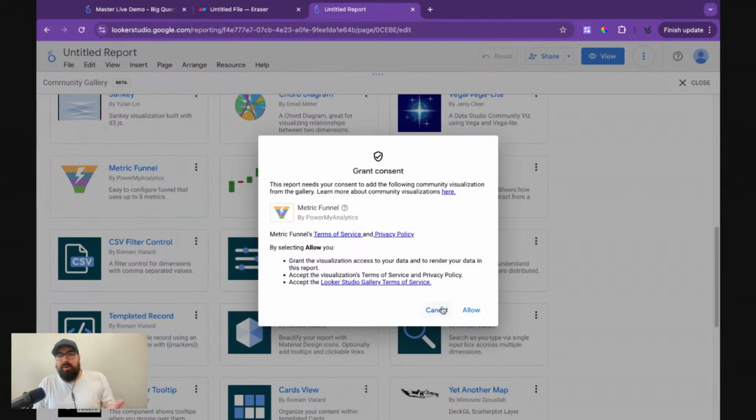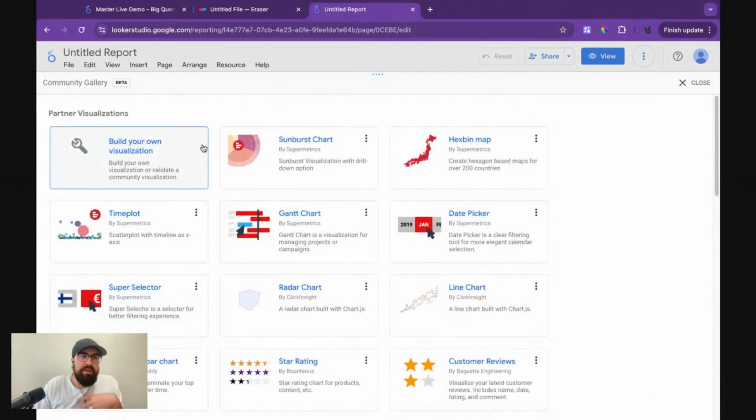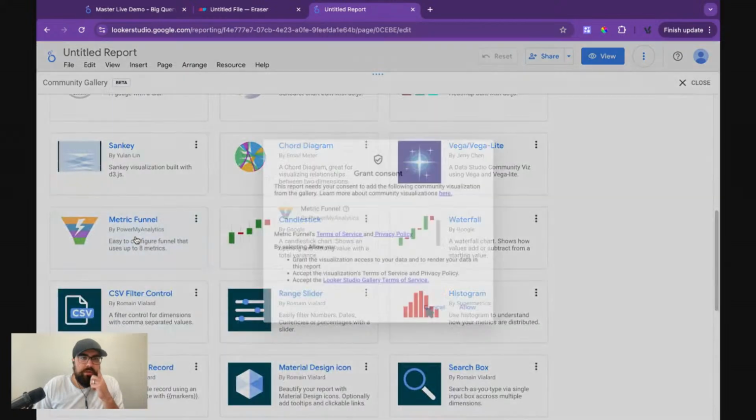What you will notice is when you grant access, a lot of organizations come to us and say, "Hey guys, are we okay doing this?" And the answer to that is yes. This is our community visualization, and it is not like you can have access to anything. I can barely even view the number of people who have actually downloaded it. It's very hard for us to view any type of data, so I would not be too concerned, guys, with anybody accessing it. So let's go into this one. Here we go.